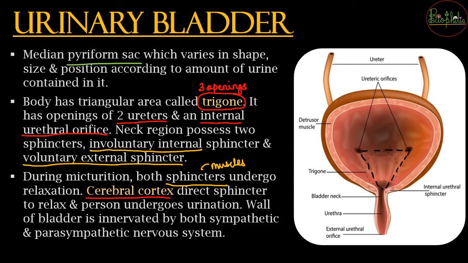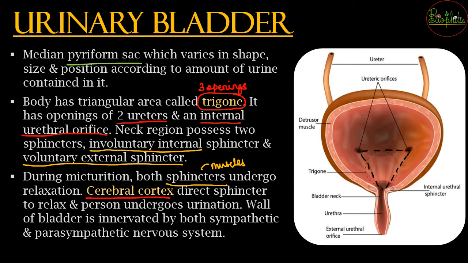So that is the reason diapers are used. So that is one of the reasons. जैसे एज बढ़ती है या एज बढ़ने की वजह से muscles cannot have their ability to contract for a very longer period of time, and in small ages the voluntary muscles have not developed that habit for the control of the micturition. Those are the two cases that you can understand with reference to these sphincters.